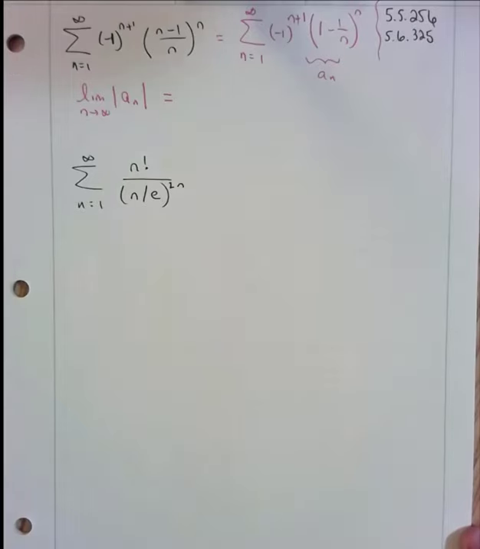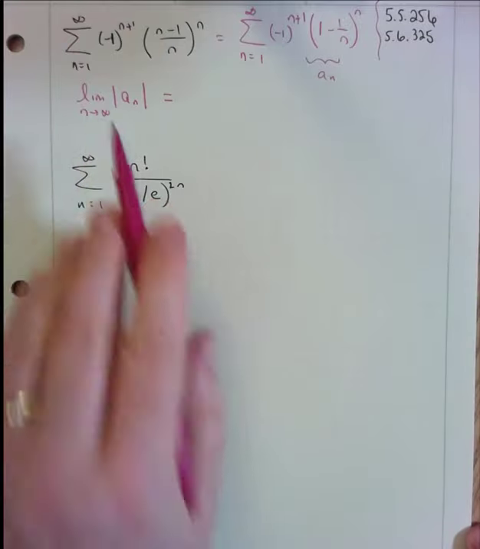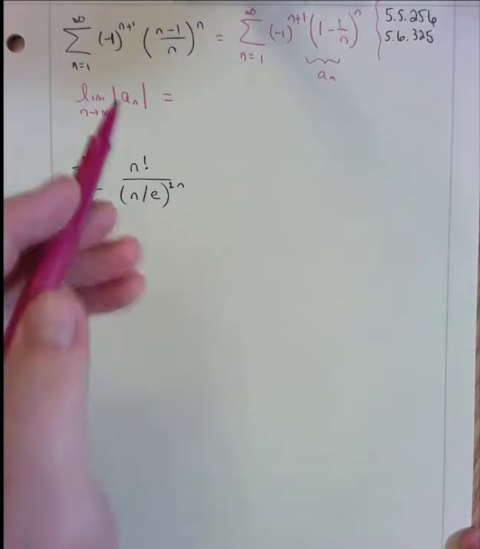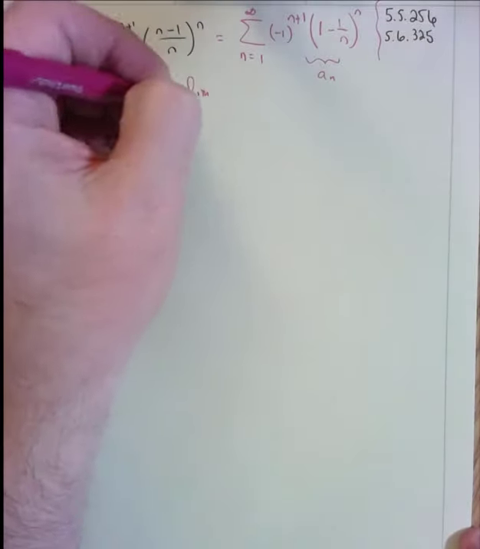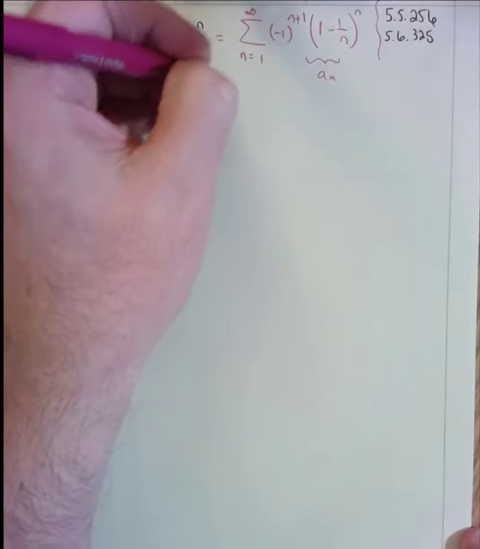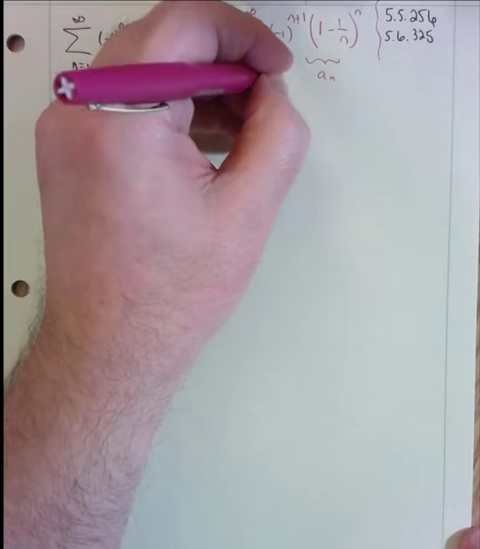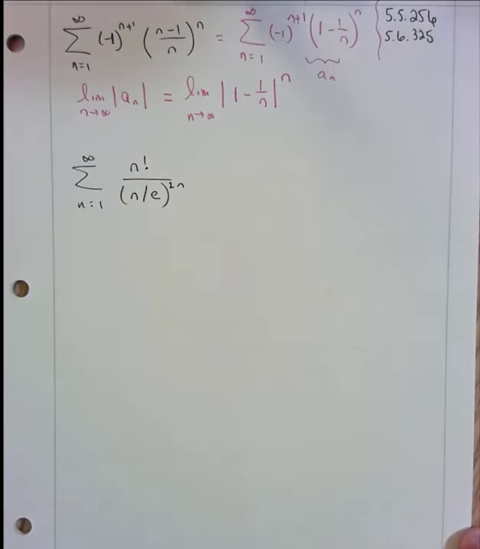The alternating series test says this better be 0. If it is 0 and it's an alternating series, then you're going to get convergence. If this isn't 0, then you're adding up an infinite number of things that aren't getting closer and closer to 0 in size, and there's no way that can stay finite, and so you're going to get divergence. In our particular problem, that's the term we are taking the limit of.